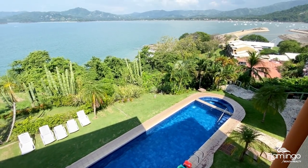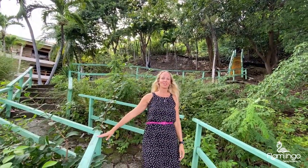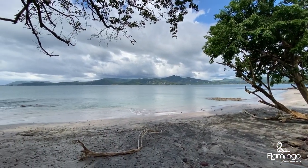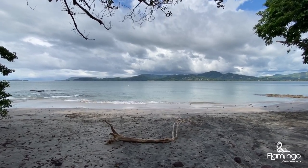When you see those stairs just to the right, they lead you to a private beach. In the plaza, we're about a hundred steps down to this beautiful white sand beach. It's like your own private beach. Only the condos have access to this beach right now. It's great for snorkeling, swimming, stand-up paddle boarding, and kayaking.